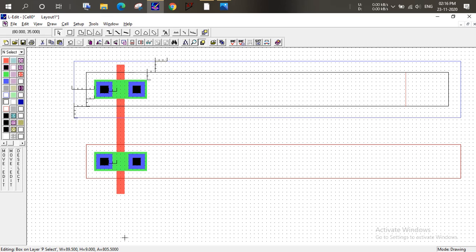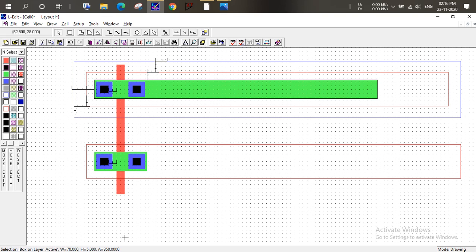Extend it, and also extend this active region. And this extends a bit.